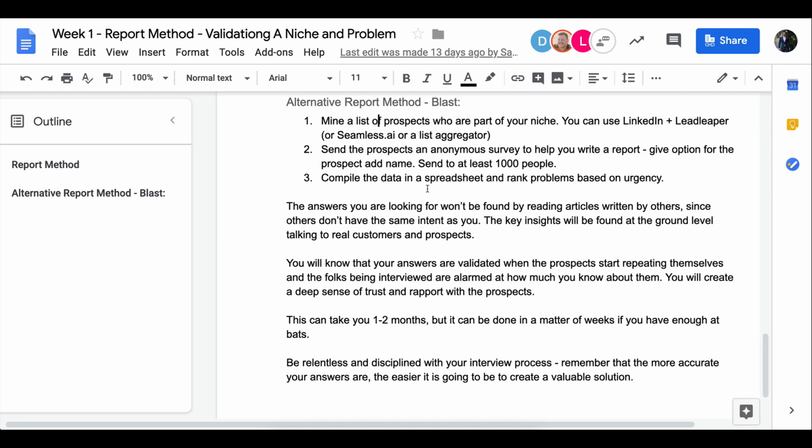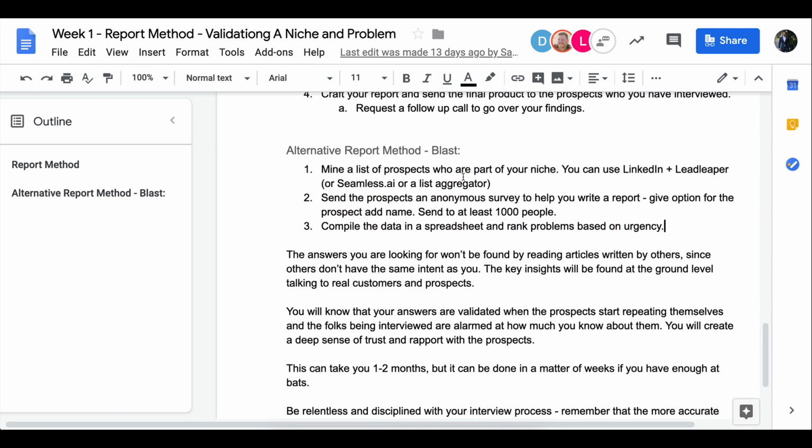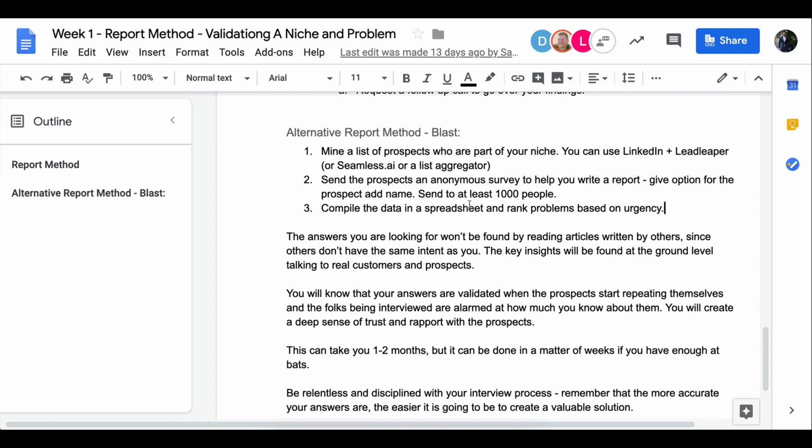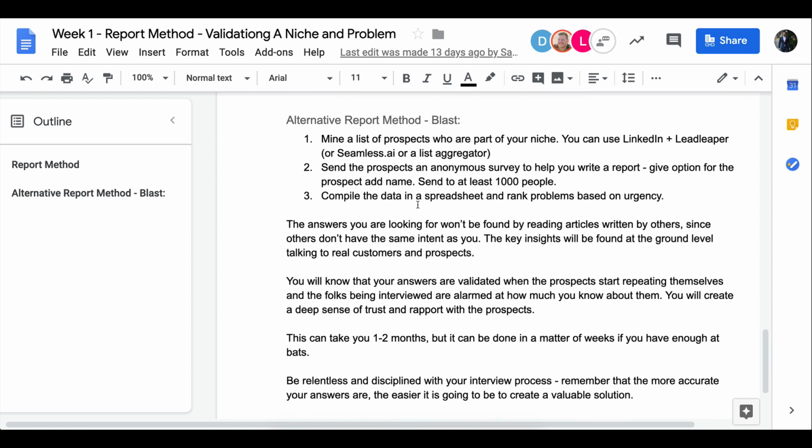And they were able to determine the problems in the market and the relative urgency. Using this method, the customer discovered things they would have never known. They realized that principals had feelings of loneliness. They really wanted to help the kids, but they were constrained by budget. One of the biggest things was budget. So that's another method that you can use. It's the anonymous blast.